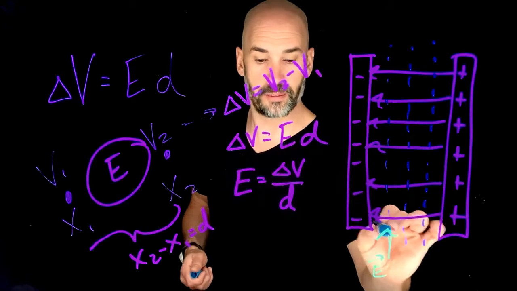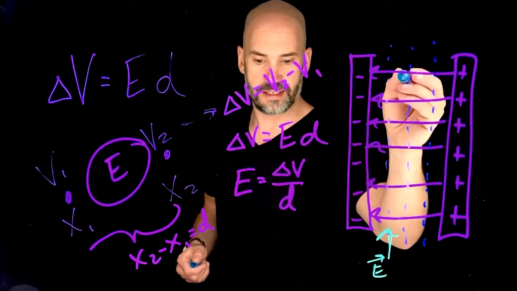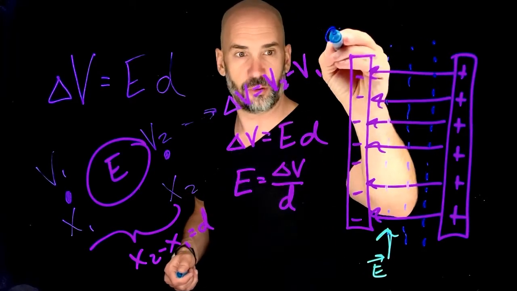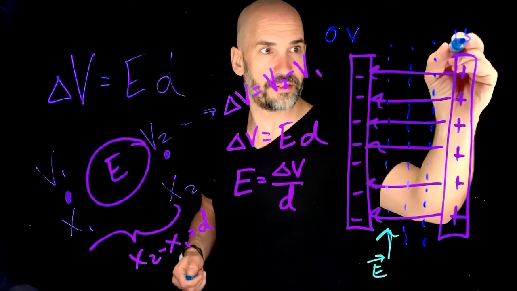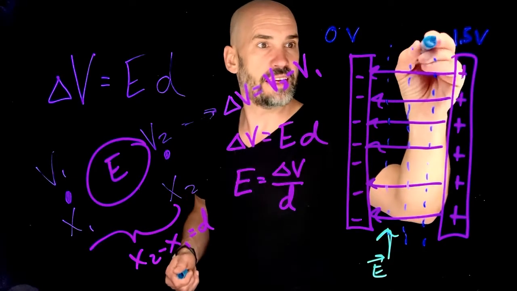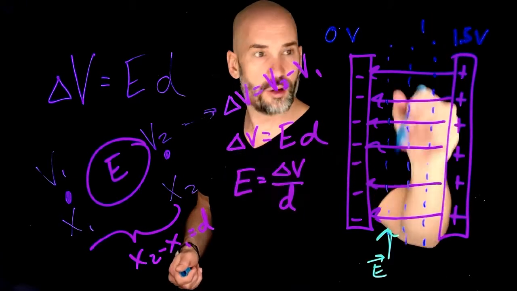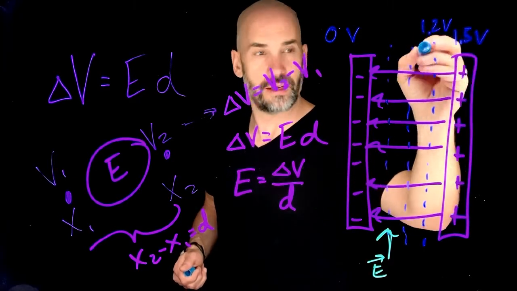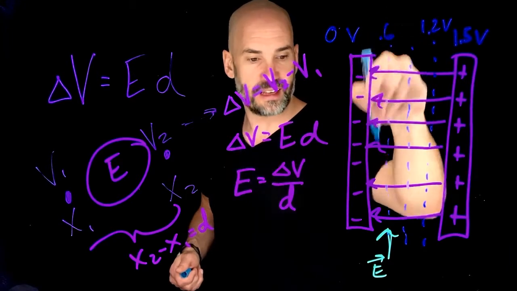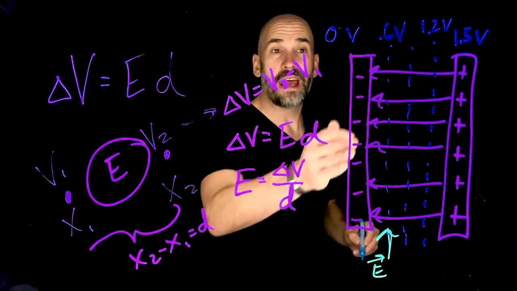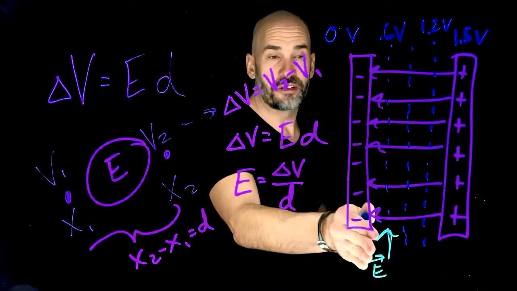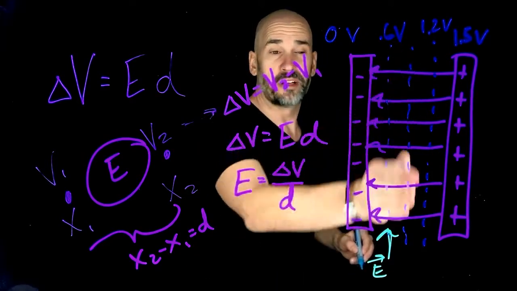All right, the equal potential lines are going to be these perpendicular lines ranging from one side to the other. So the picture that's on the slide right here has this side at 0 volts. This side over here, or this end of the capacitor, is at 1.5 volts. And so here, everywhere along this line would be 1.2 volts. Everywhere along this line would be 0.6 volts. Okay? So we have here an equal potential line, equal potential line, equal potential line.